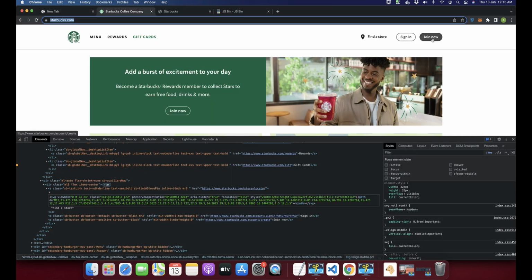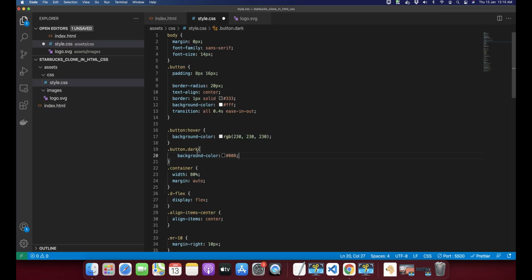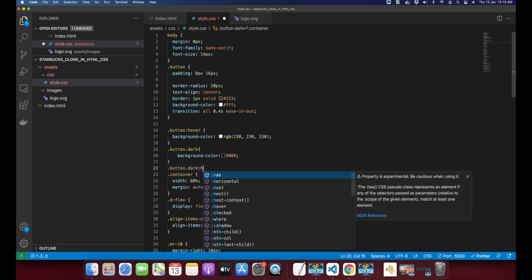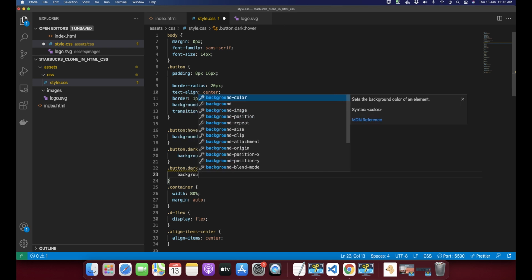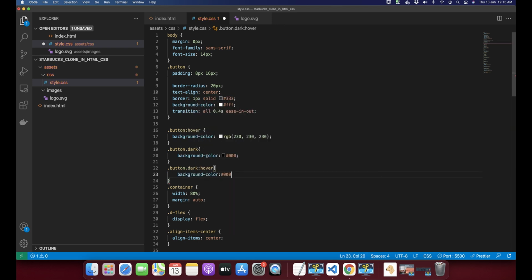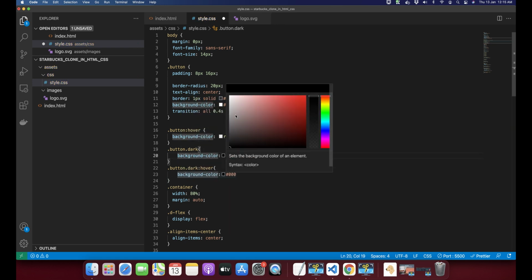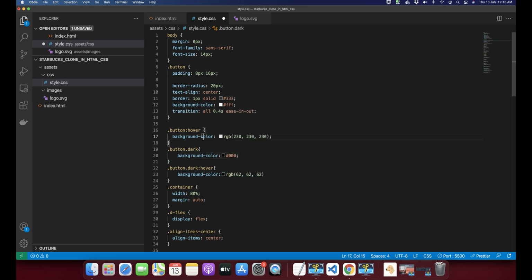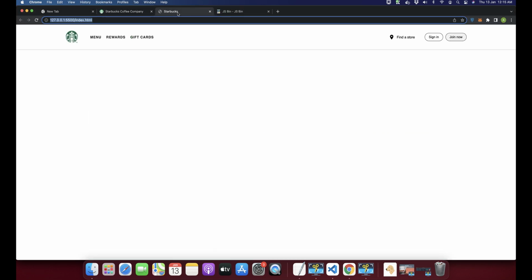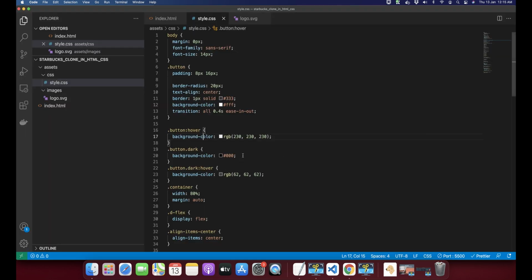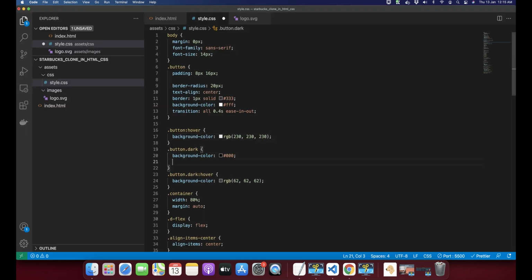And if we hover our mouse on that one, then it should just change the color to a lighter dark tone. Okay, but the text color is black. We need to change it to white.